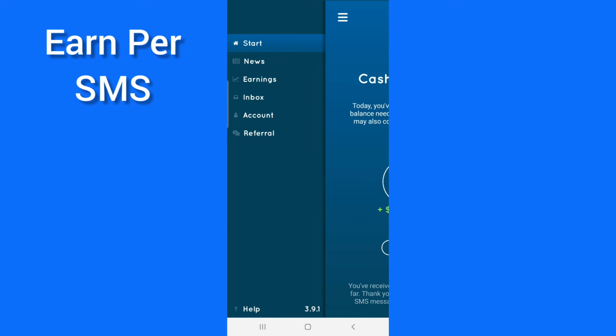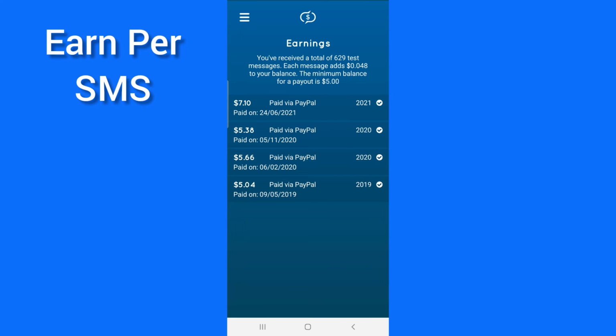If I click on this icon here, when you click on account, that area is where you are going to enter your phone number. If you have not registered with your phone number, you can enter your phone number, or you can enter your payment method, etc. So if I click on payments here, you will see I'm not just talking, I have already made money into my PayPal account with this application.